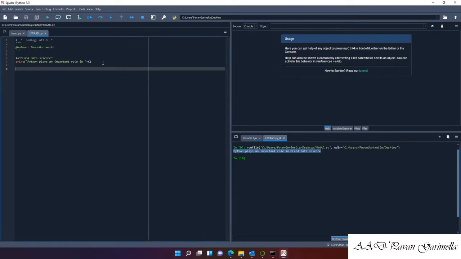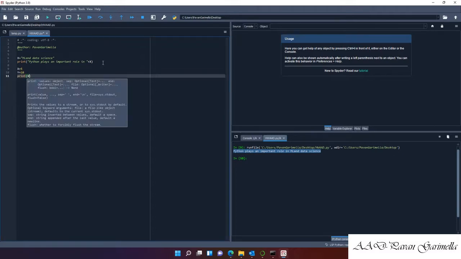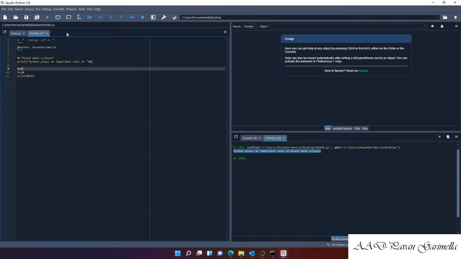So similarly, I can perform certain operations inside the output and then print them out. For example, I can say x is equal to 5, y is equal to 10, and I can do print x plus y. Now let's execute this and see. Before we execute, one important thing you need to notice is that initially I gave x as ML and data science.